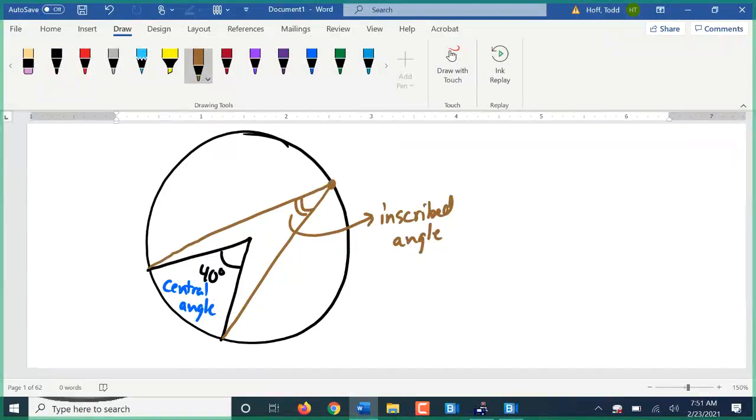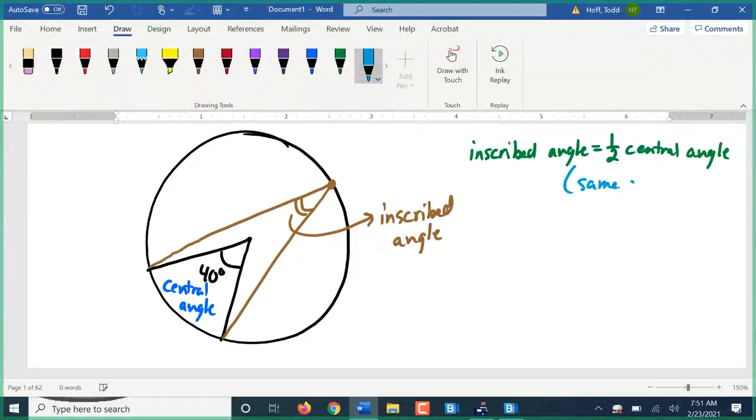One of the relationships that we will use here is that the measure of the inscribed angle is half of the measure of the central angle, if they're on the same arc. You'll notice I drew these so both of those angles cut the same arc of the circle over here. So if that central angle is 40 degrees, this inscribed angle has to be 20 degrees. We will look at that rule more as we do more with our rules of circles.